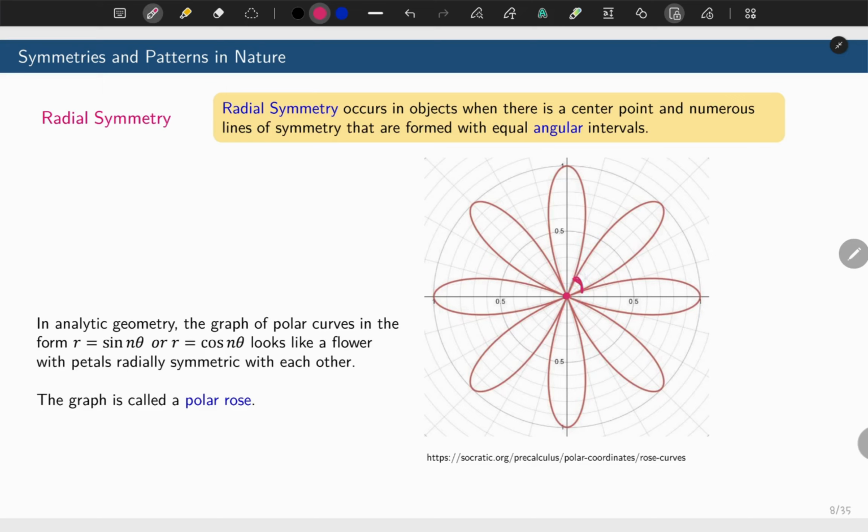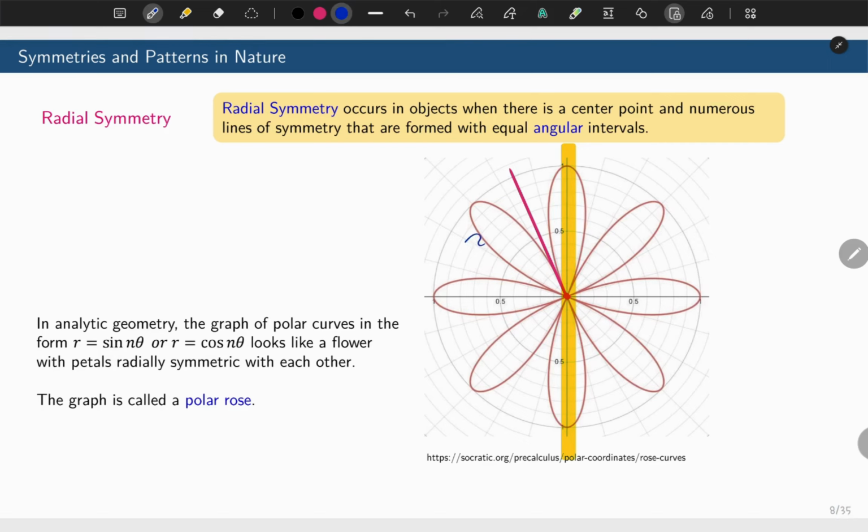That is radial symmetry. Now, you may think that we can cut this petal into two, just like this one. Why is it not bilateral symmetry? Because take note that there will still be symmetries here. There will still be many symmetrical points here. For example, this one, you may use as your replicator.